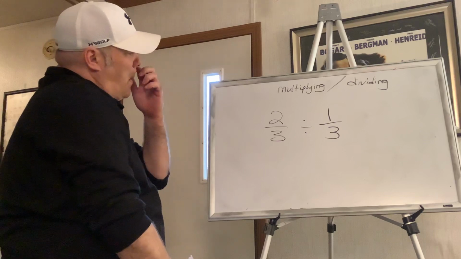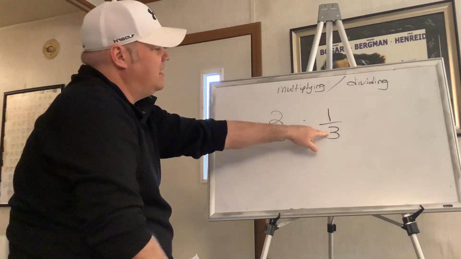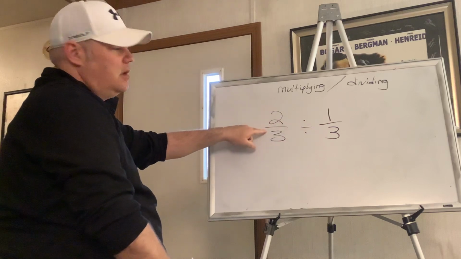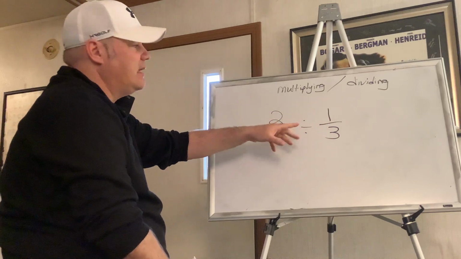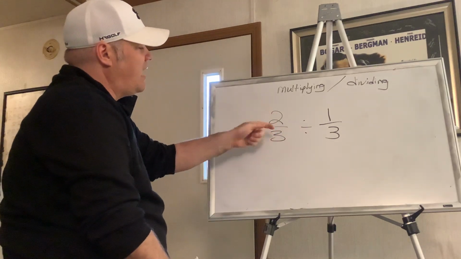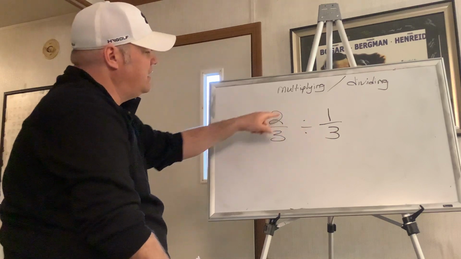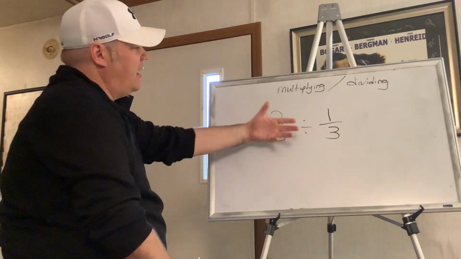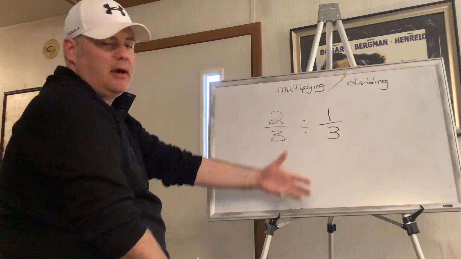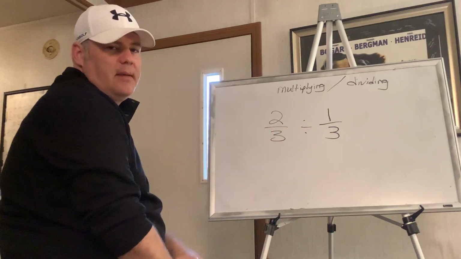Okay, so how many of these will fit into these? And if we think about baking again, I know I use baking, but I think most of us are familiar with that, how many thirds go into 2/3? Well, we know there's 2 of them. There's 2 of these that go into this. So how can I do this as a math problem and come out with 2? We know we can do it in our head at this point, but how do I make this a problem?